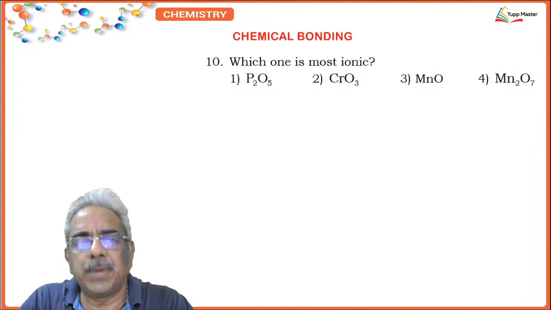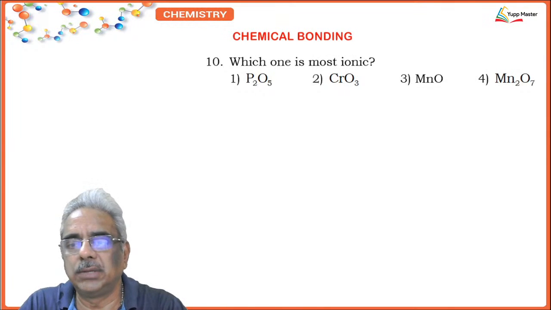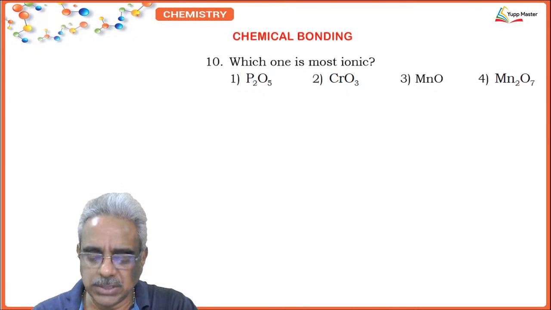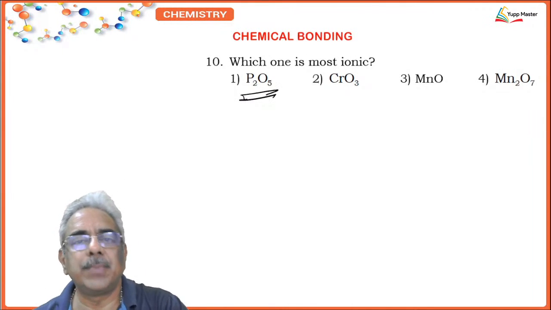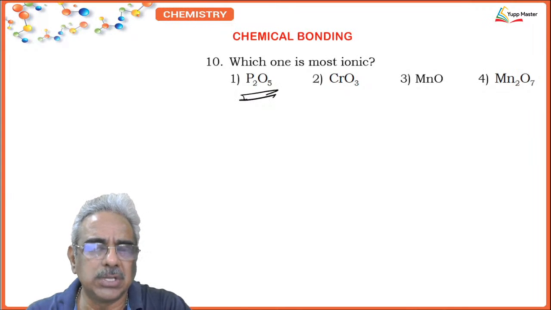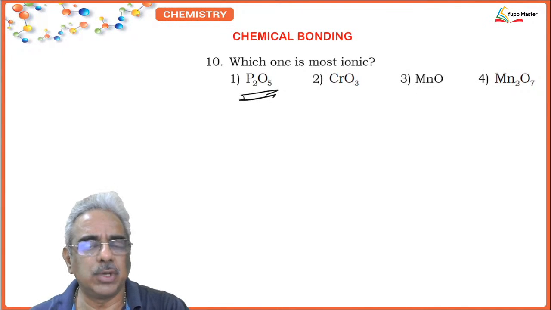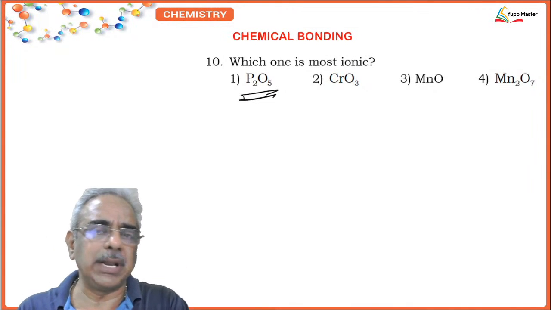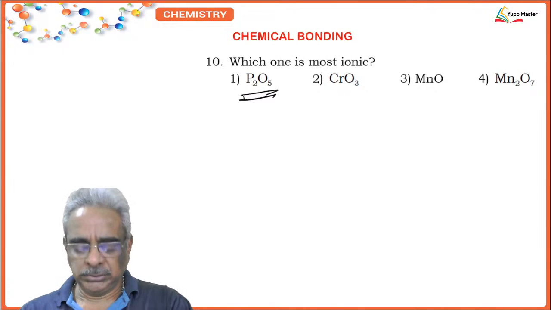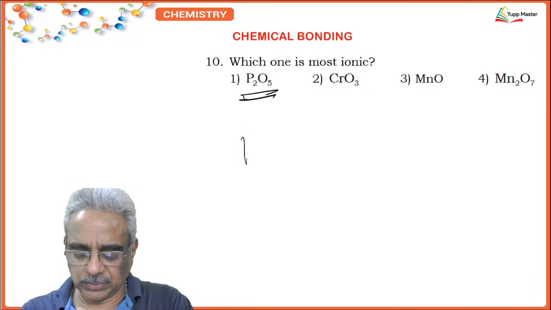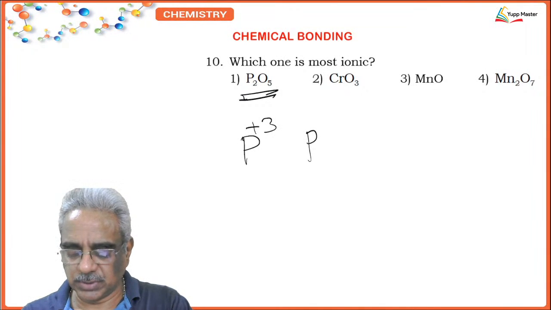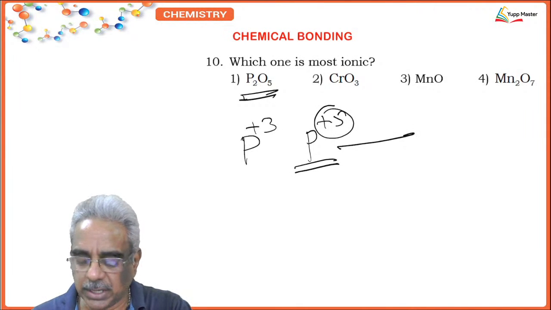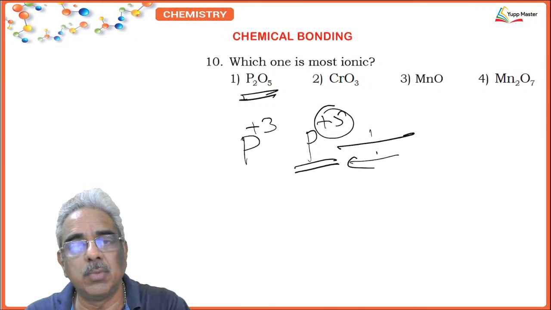So this is a very, very peculiar question. Which one is most ionic? Most ionic. There can be 100 varieties of directions we can think. See, phosphorus and oxygen, both are non-metals. So I would like to advise you something. As the positive charge on an atom increases, gradually its non-metallic character will increase. Because suppose you have got phosphorus with +3 charge and phosphorus with +5 charge, this will become more electronegative. Because it is becoming deficient, it will try to pull the electron density more towards it.